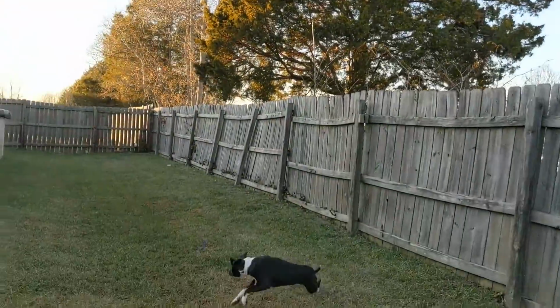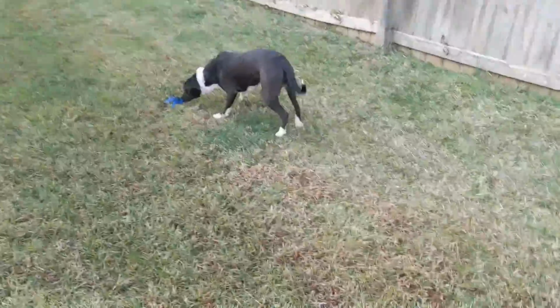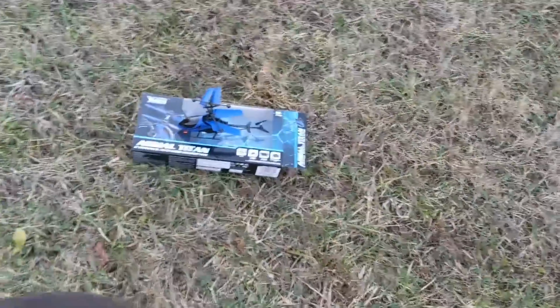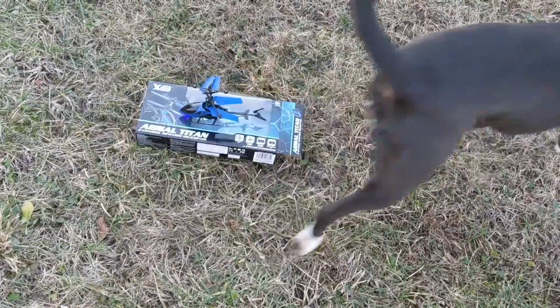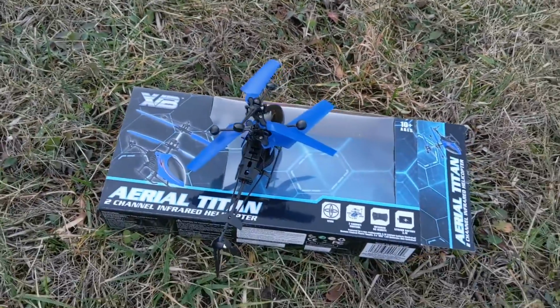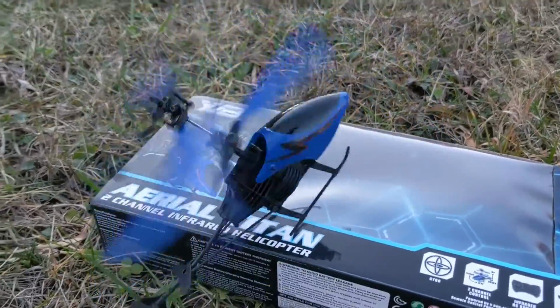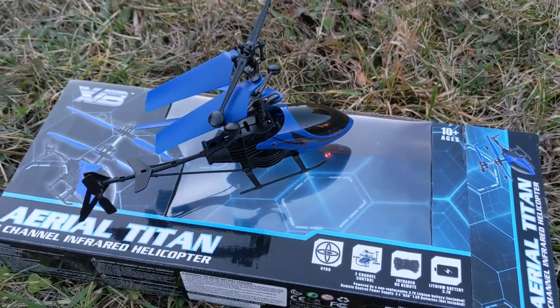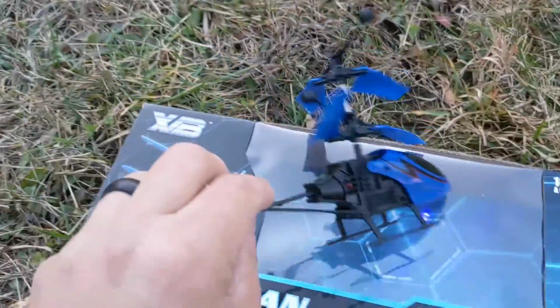Uh-oh, it's falling. Get it, Luna. Luna's like, I'm gonna get it. Nope. All right. That actually flew pretty good. Let's see if we can do that again. That was actually pretty cool. All right. Watch out, Luna. Luna, you might get hit. No! It fell off again. Right away, guys, it's a fun toy. But it kind of comes on whenever it wants to. Maybe that's why it ended up in the dumpster.